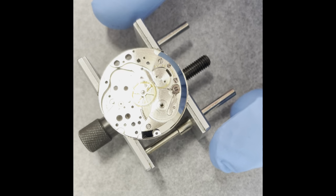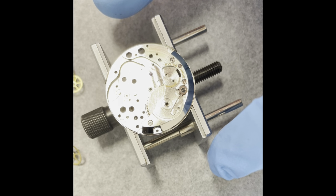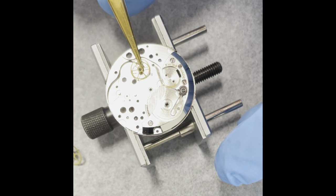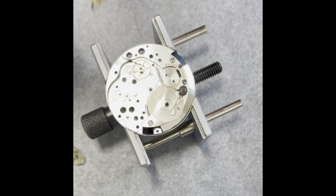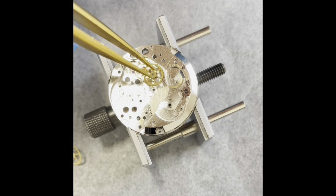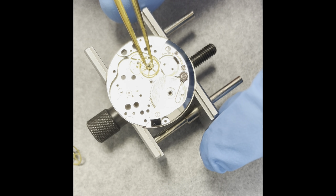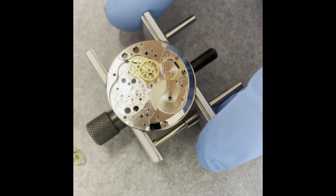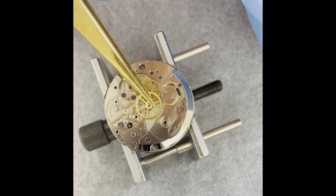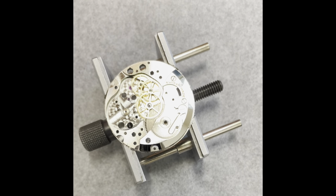Maybe, oh, I gotta put this third wheel in. Fourth wheel, actually, sorry, I'm mixing up the terminology here. Fourth wheel, third wheel. Try and get that down straight. Need second wheel. There we go. If you think something's missing, you'd be correct, and that would be the escape wheel.